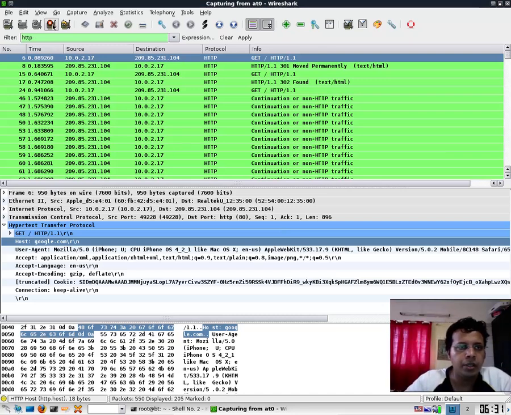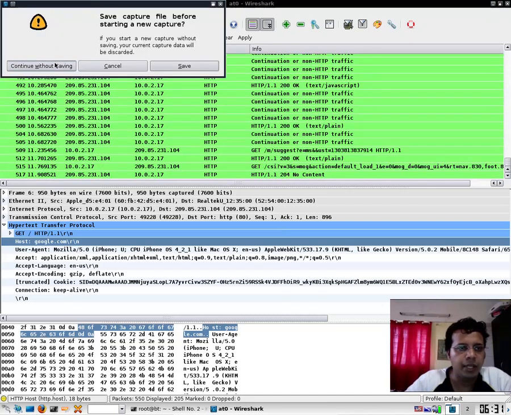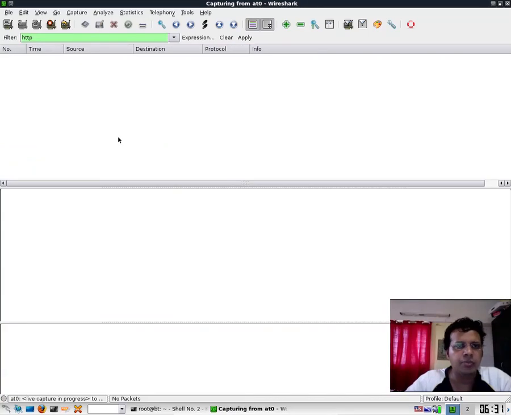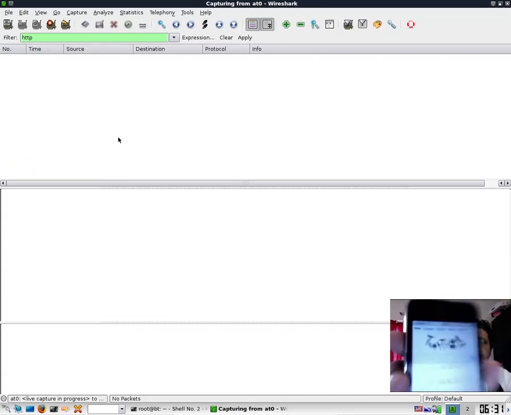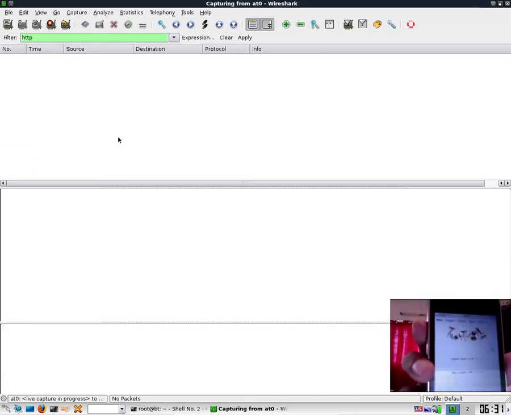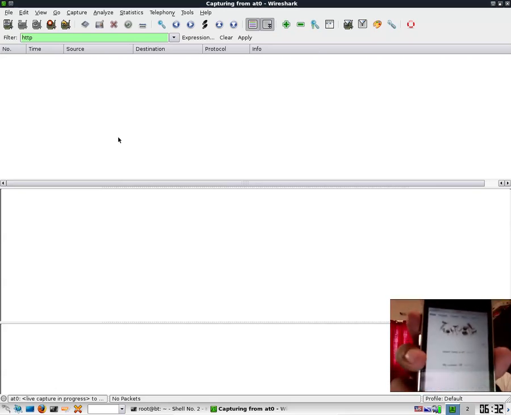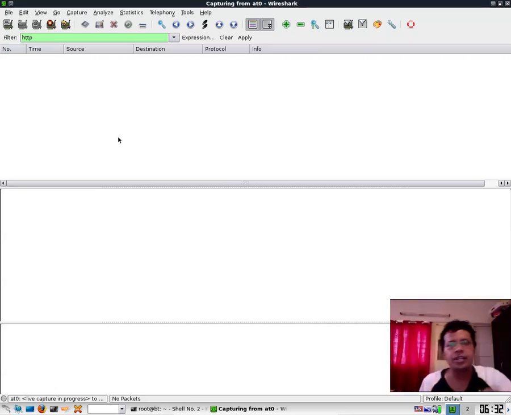So let me restart the sniffing very quickly, and we'll notice something very simple. I'm going to type in securitytube.net as the search phrase, and you will notice that the Google Suggest application starts working in the background over Ajax, and anything we type in would be going in plain text. So have a look at this.